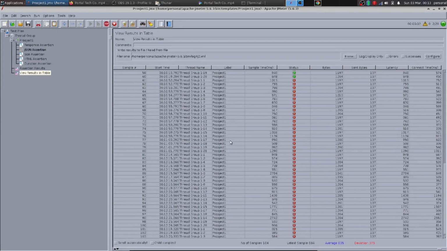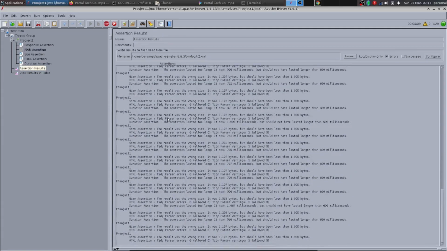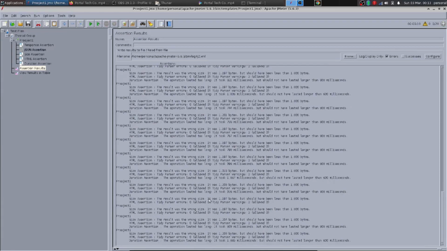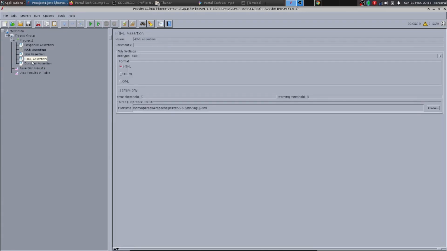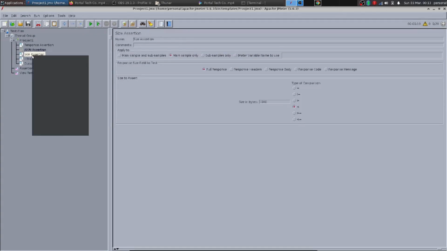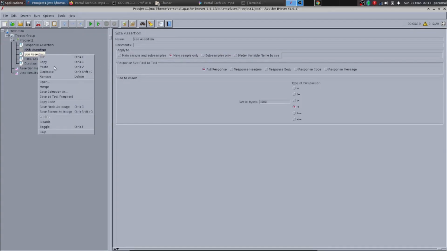You can see most of them fail and only a few pass. We have to remove the size assertion to see the duration assertion working.